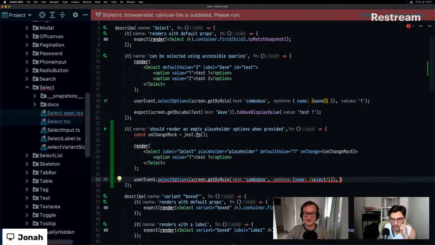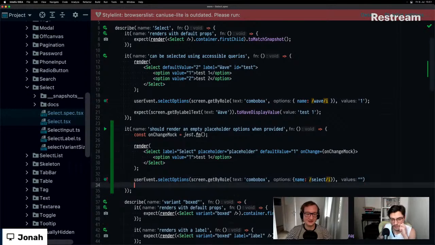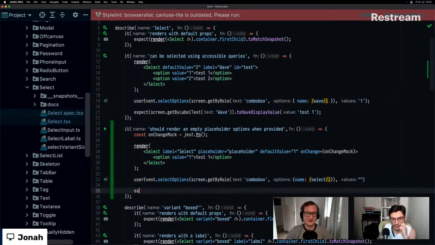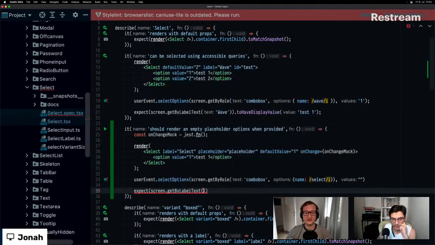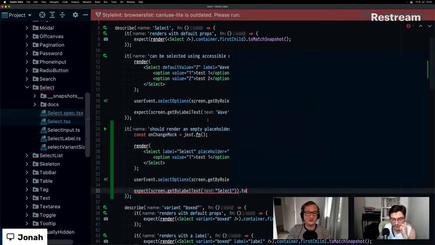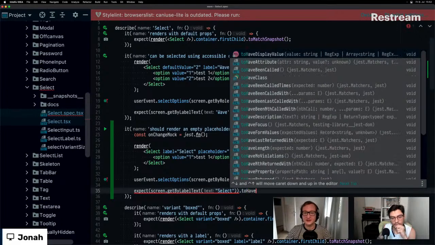And then we want to have the empty value, because I'm afraid we can't select the actual placeholder by text. And then we would first of all expect that the screen getByLabelText, so the actual select, has the, basically just as in line 21, to have display value.